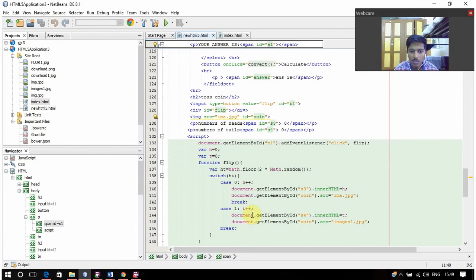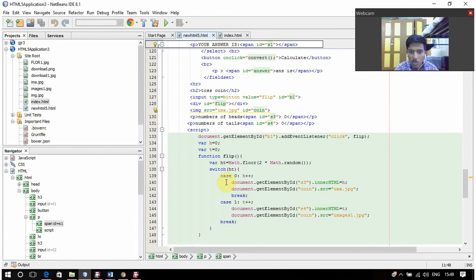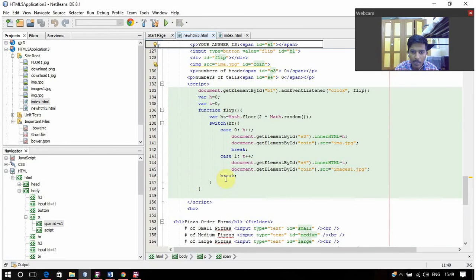Here I have used the switch case to get either head or tail, so it's case 0 for h plus plus and case 1 t plus plus. Document get element by s3 dot html, get document coin source. Otherwise it will show the tails, break.